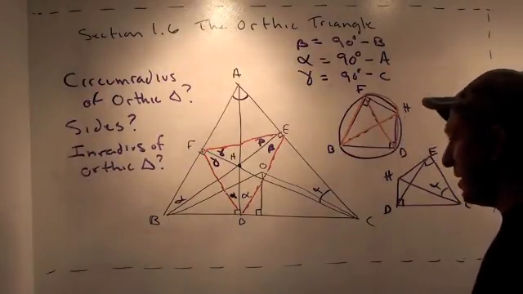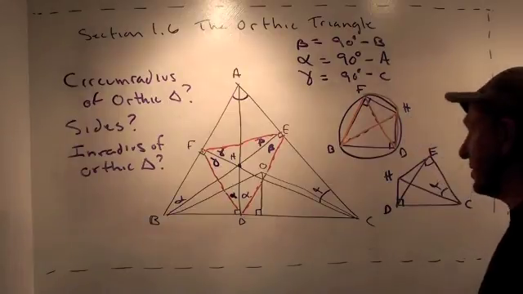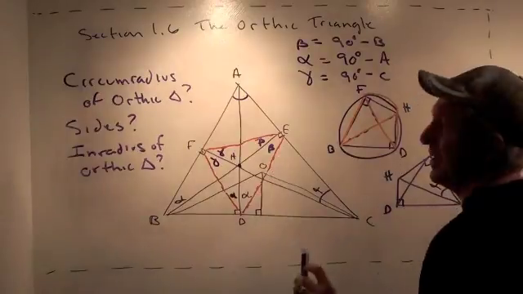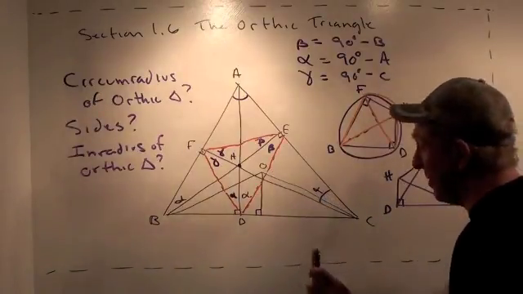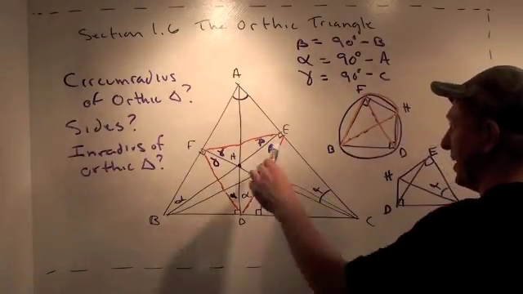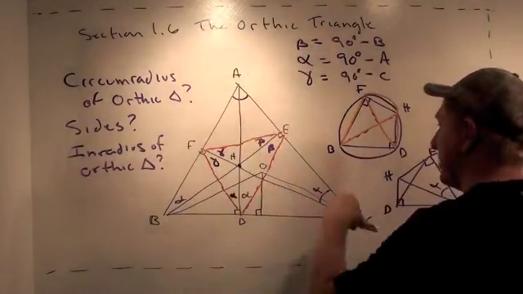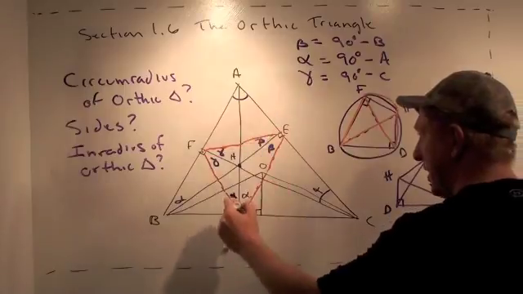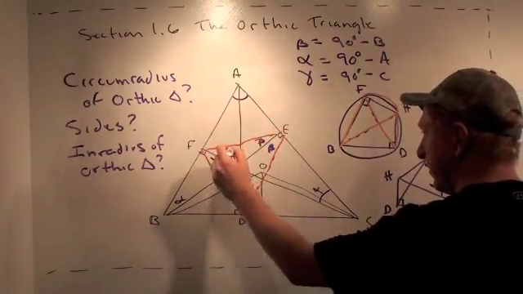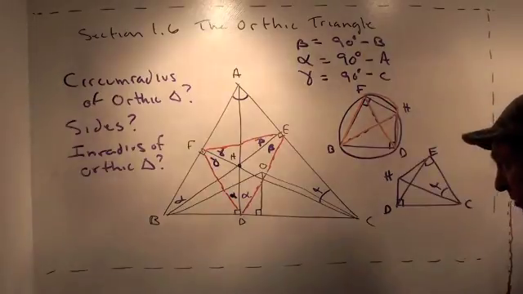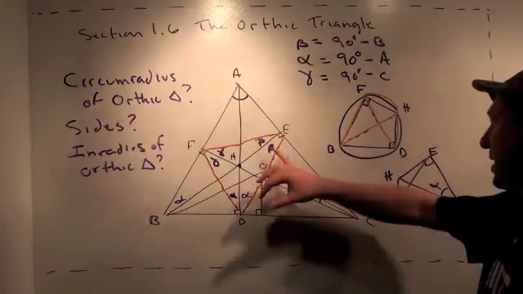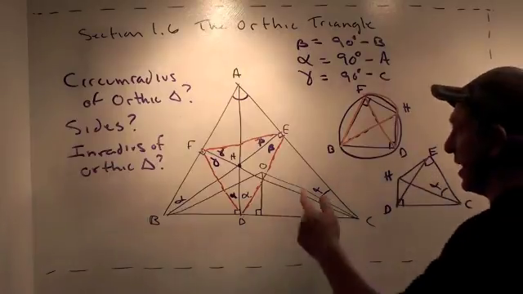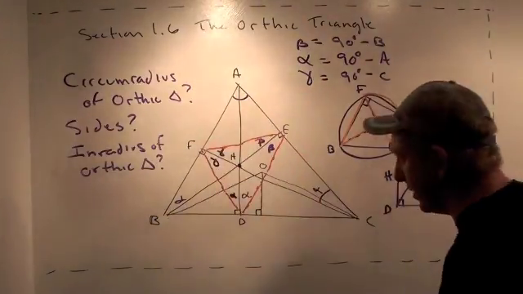But I think there's a physics proof of this, and it uses the fact that the angle of incidence equals the angle of reflection. So, imagine if you had a little laser beam and the outside triangle was mirrors, and you shine this laser beam, it would actually just bounce around this triangle because everywhere the angle of incidence equals the angle of reflection. And it's hard to imagine that you're going to have another triangle that's like that, and that's sort of the minimum perimeter because anywhere else you shine it, the laser beam would just sort of bounce around the triangle.